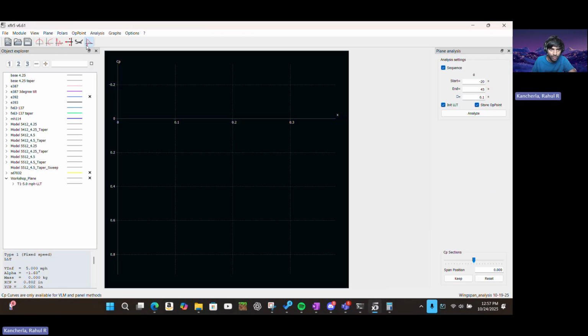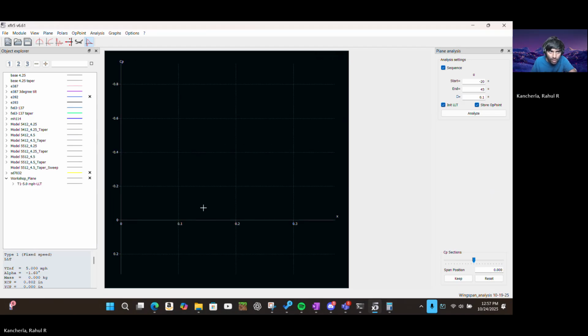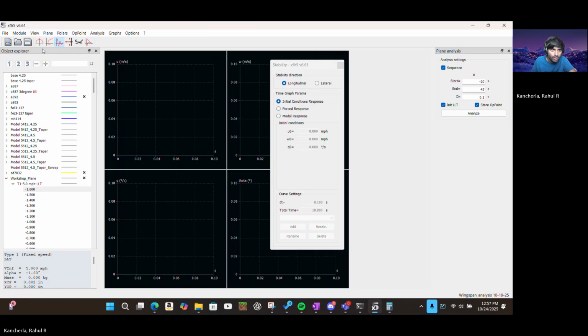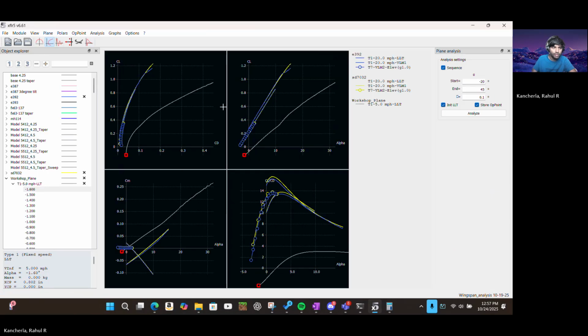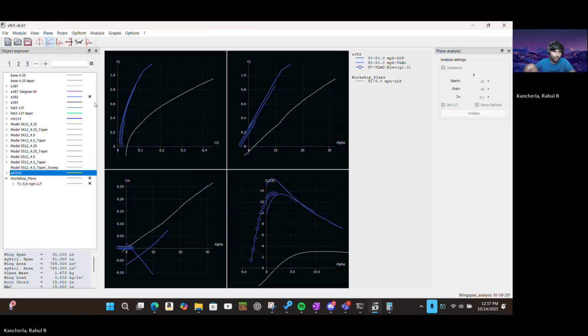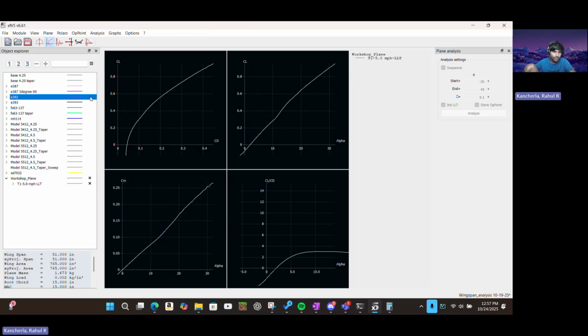We go to these graphs right here. We want to look at only our workshop plane. Look at all of these.